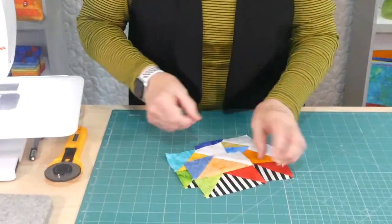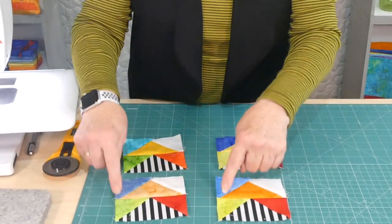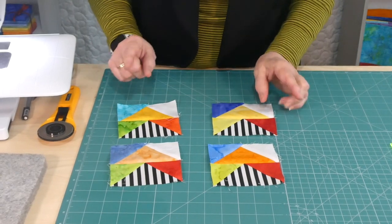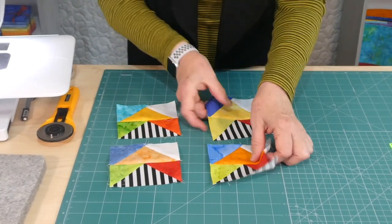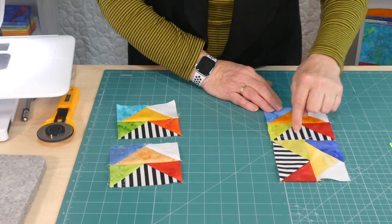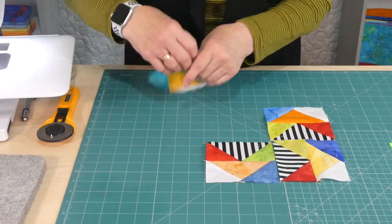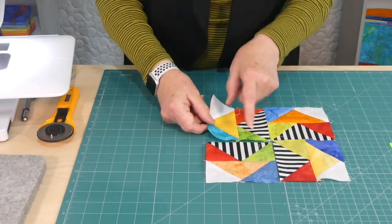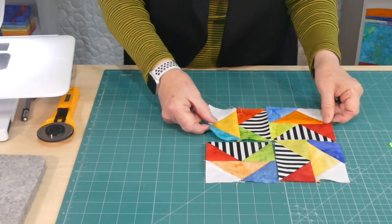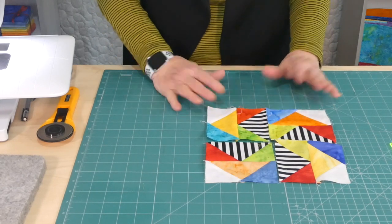So I've made the four units. We've got the stripe and a colour above. The greens, the blues, the reds are all in the same places on each unit. So that's a good start. So what we now need to do is set these blocks so that we've got this stripe or focal fabric coming round in a pinwheel. So basically we're just alternating these or turning them around as we go. So this time I've got the green secondary pinwheel happening there, and I think that looks quite fun.